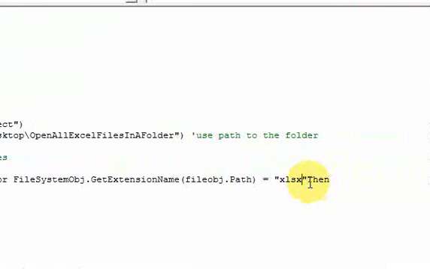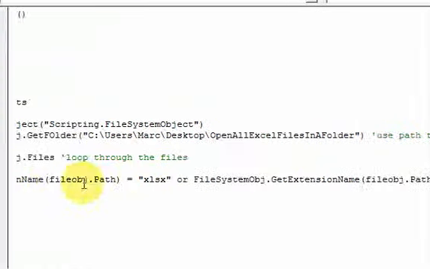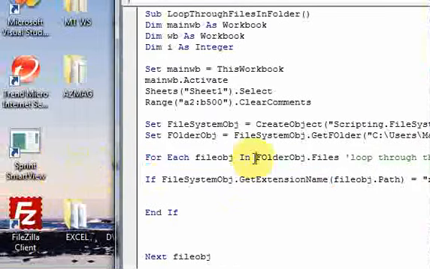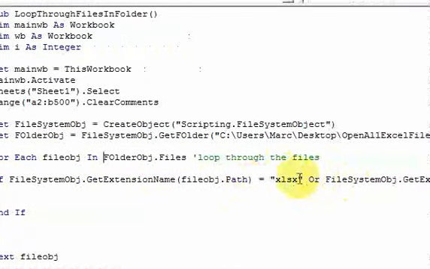So what we're doing here is just saying, we want to find out if the file is an Excel file. We could find that out by looking at the extension, meaning the .xlsm, .xlsx, or .txt.